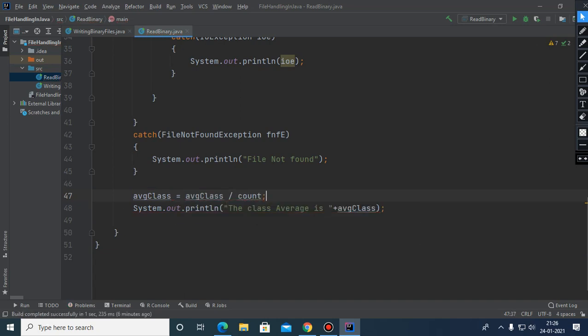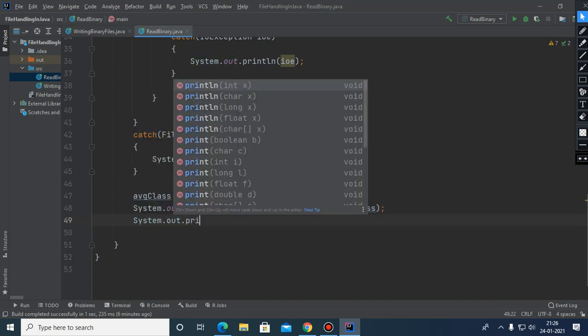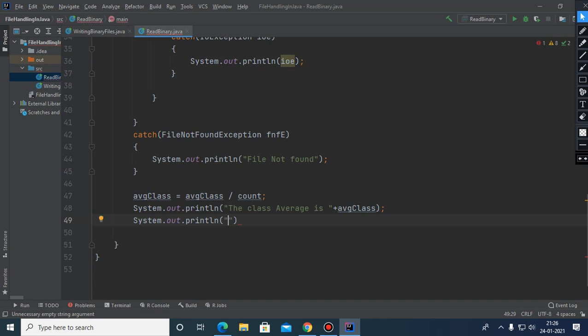So here we have done that, and the student who has scored lowest marks, the student with lowest mark detail is here.